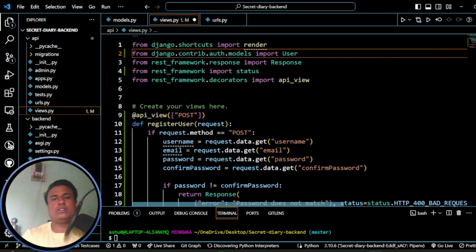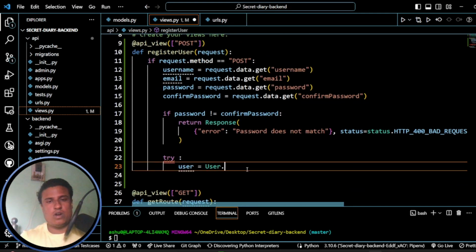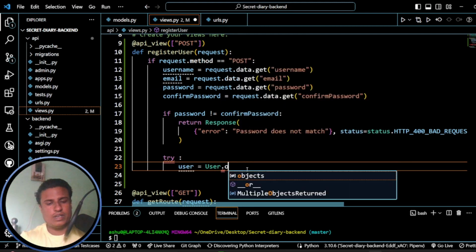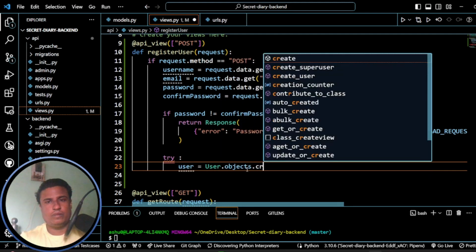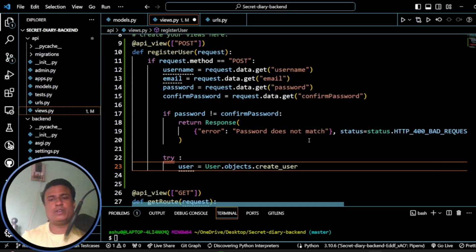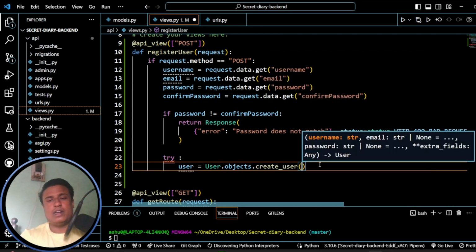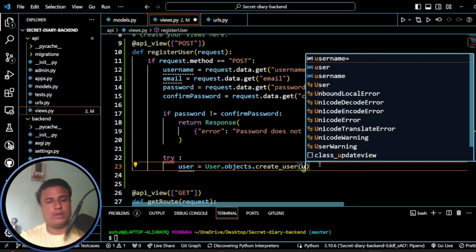So you can use User.objects.create. Create user, not superuser actually. This will tell the ORM to create this user with the field names, with whatever we provided.